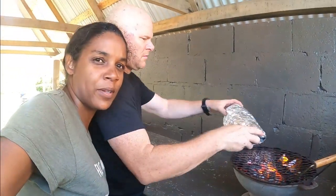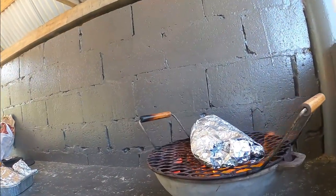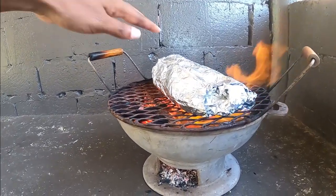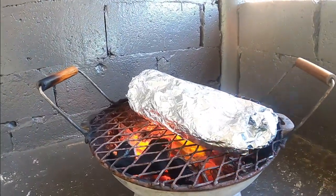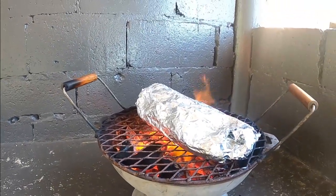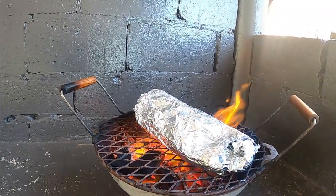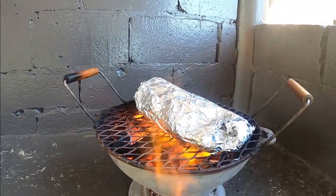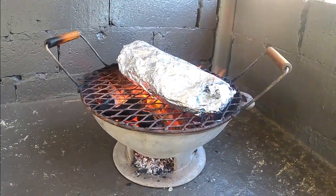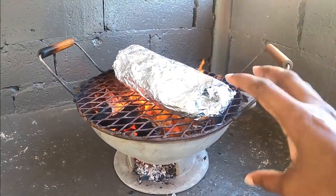So guys, we're going to put on the vegetables here first. So the whole vegetables here, we're gonna make it steam. This was cabbage, sweet peppers, and what else we put for vegetables? I just put some butter in it, some salt and black pepper, and 2 blocks of ice, so it will steam in the foil here.